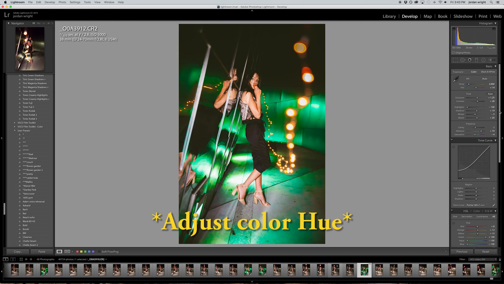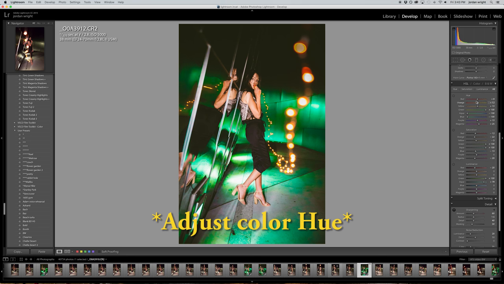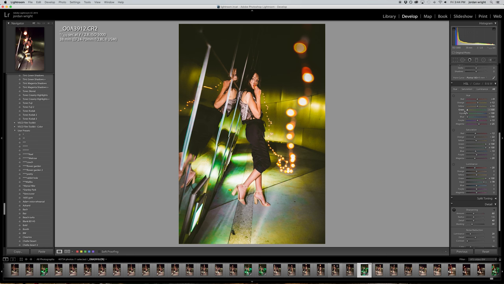Another trick I like doing is playing with the colors. So if you go to the hue tab here, you can adjust the colors to make it the look you want. So if I'm shifting the green all the way to the left, it almost makes it more yellow. In the middle is your standard green, and then all the way to the right is almost more blue. So you just want to play with the look you want to go with here. So I think this middle is pretty good. Same with aqua, you can shift it left and right, seeing what type of tone you want, and same with blue. So this is a neat way to customize your photo and give it a different look.